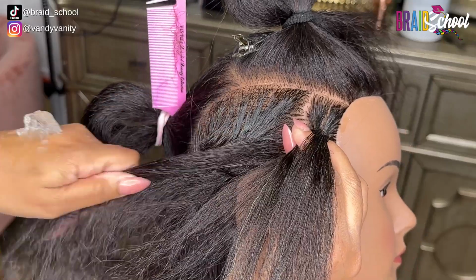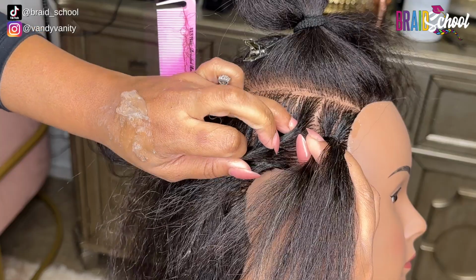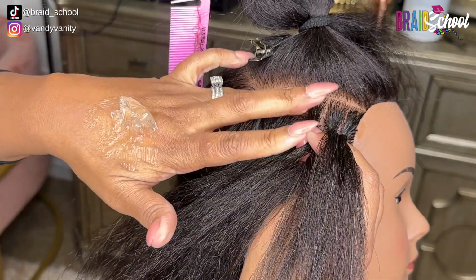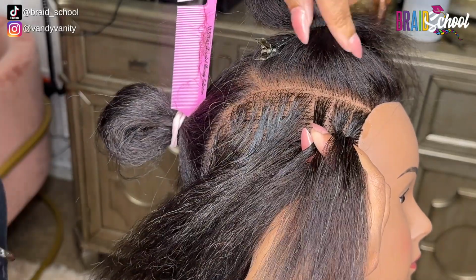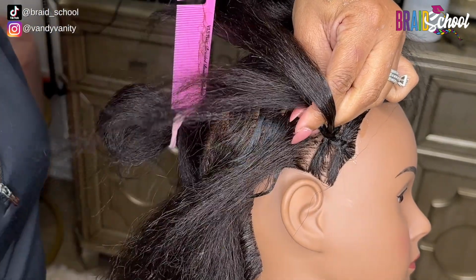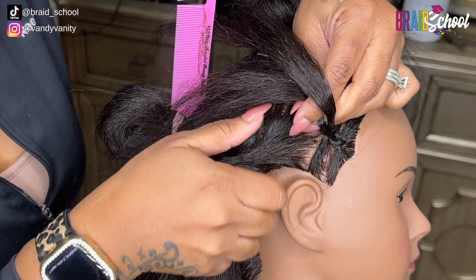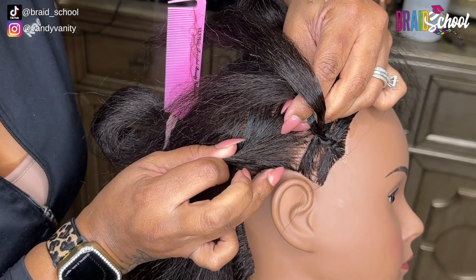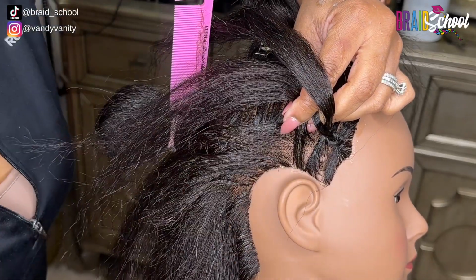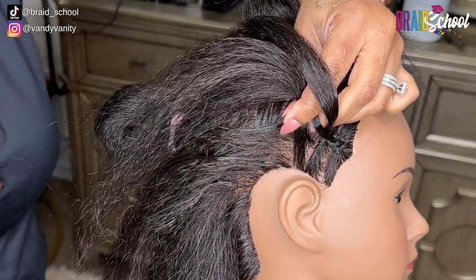Again here, I'm going to pull the hair back and then I'm going to cut it with my finger. I'm using my ring finger. Some people use their pinkies, but my ring finger is my stronger finger. I just cut it and then add it to that middle leg. Same thing here. I'm pulling it, using my ring finger, cutting it, and then if the hair is buckling, just grab your comb and smooth it out.